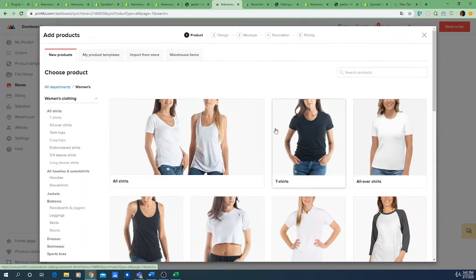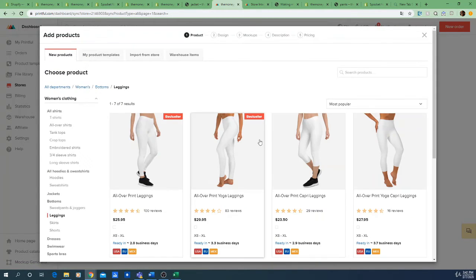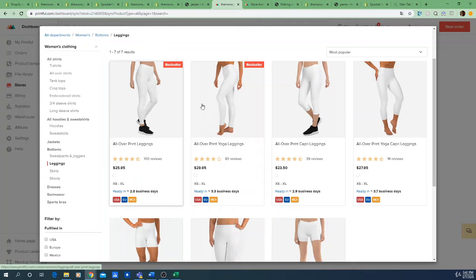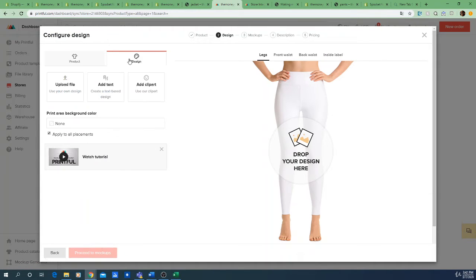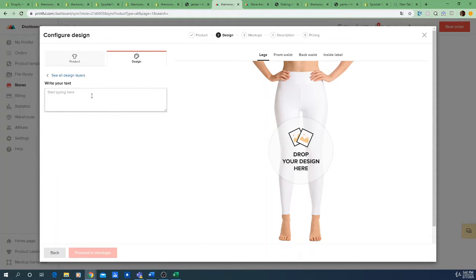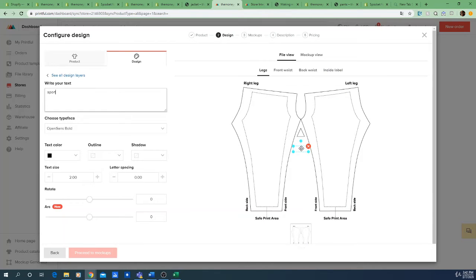For example, let's say we choose women's clothing, and we want to create leggings. What's cool also is that you can add text. For example, let's say we write sport. We'll put the sport right on the legs.